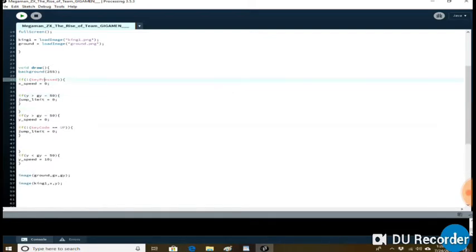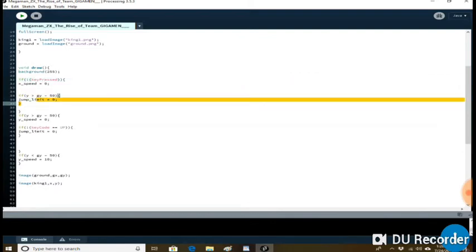So if not key pressed and y is touching the ground, or y is lower than the ground, then jump limit equals 0. And if we test it out, he does not jump all the way. He only jumps halfway.